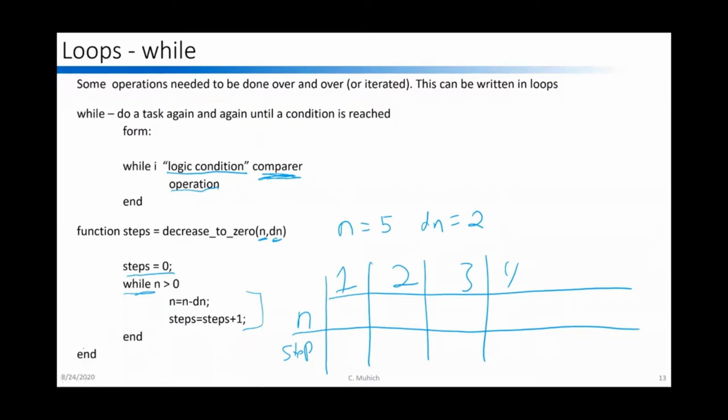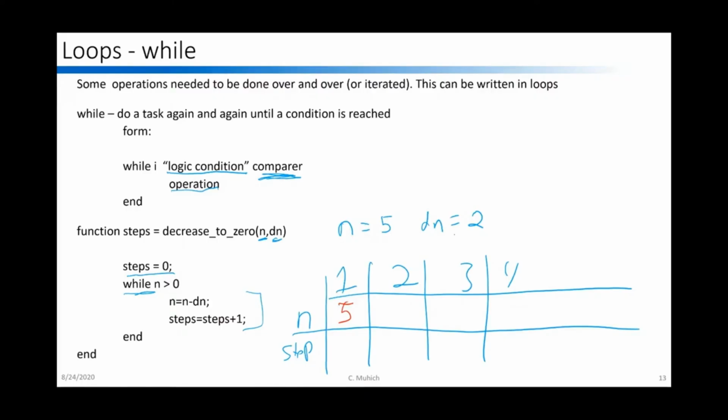What's going to happen as I go through this series? When I first start, steps is 0. I'm going to come to my while piece. It's going to say, what is n? Well, in this case, n is 5. Is 5 bigger than 0? Yes. So my new n is going to be n equal to n minus dn.